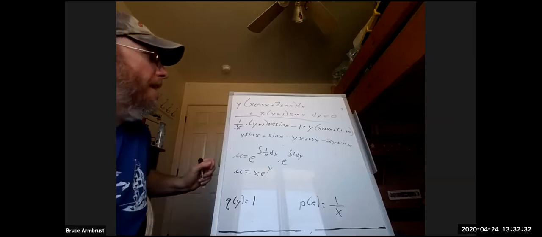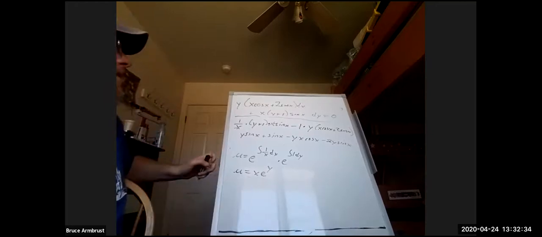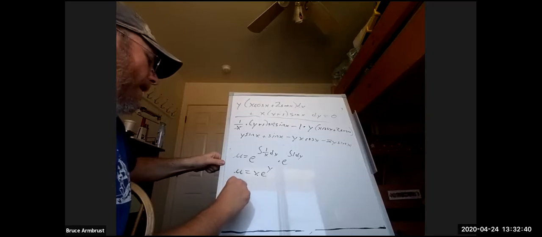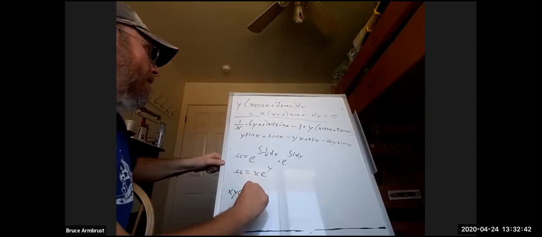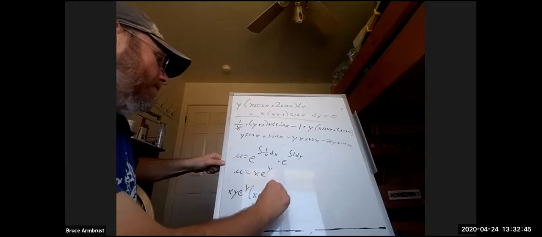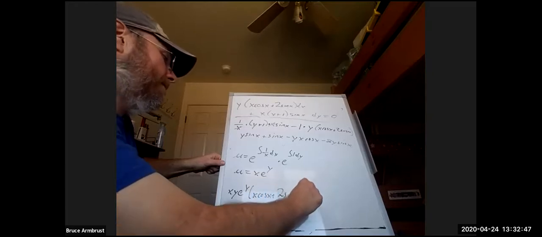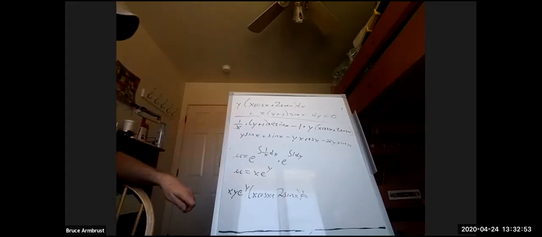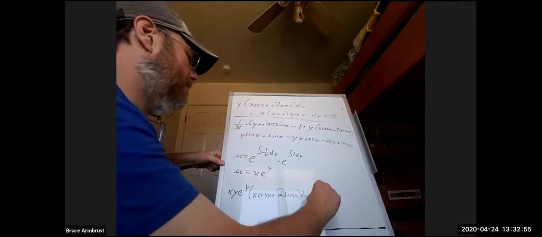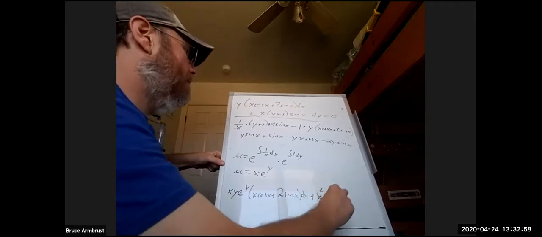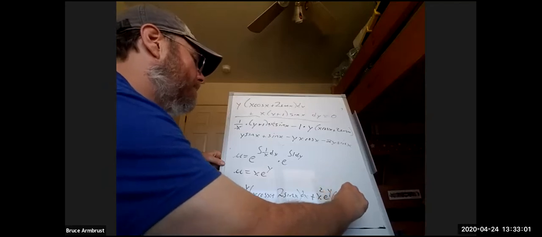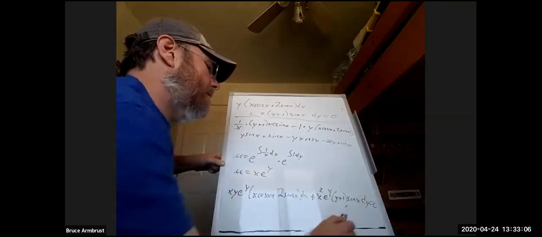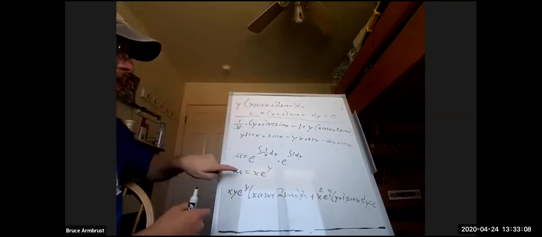So we'll go ahead and multiply that through. So this is what our differential equation is going to look like now. We're going to have x, y, e to the y times x cosine of x plus 2 sine of x. So notice I just took that y and I lumped it into that x e to the y. Now we're going to get plus x squared e to the y times y plus 1 times sine of x dy. Same story. I took that x and I just lumped it in with the mu.